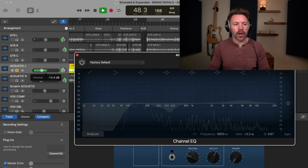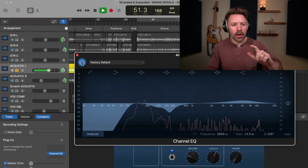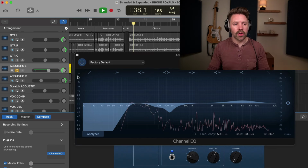So notice this. I'll bring it back up for just one second. Notice we have that ring. This addresses that ring, and it makes it just a little bit brighter in a way that's going to help it cut through in this mix.